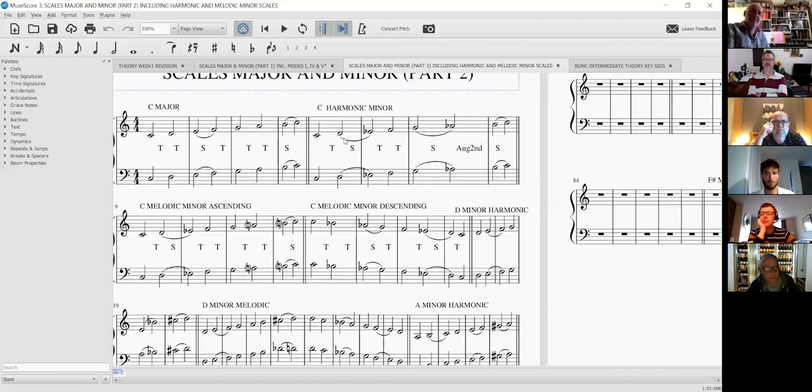So, with our chord of G major, if I take the chord of G major, now we've got that chord, and it works as the chord 1 in G major.